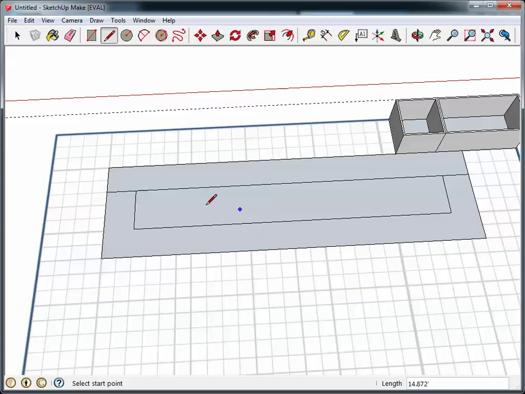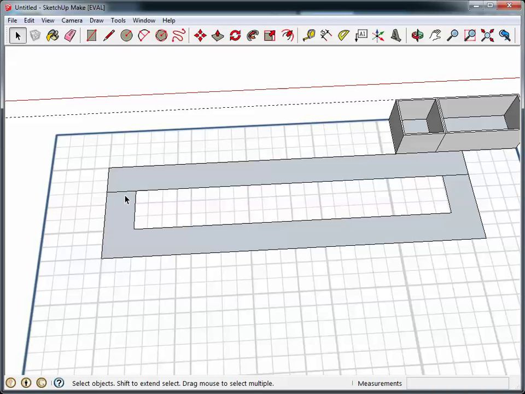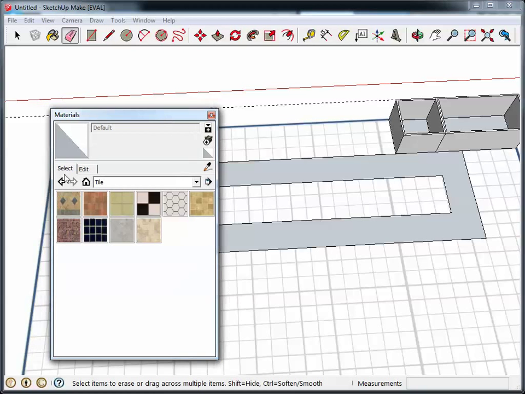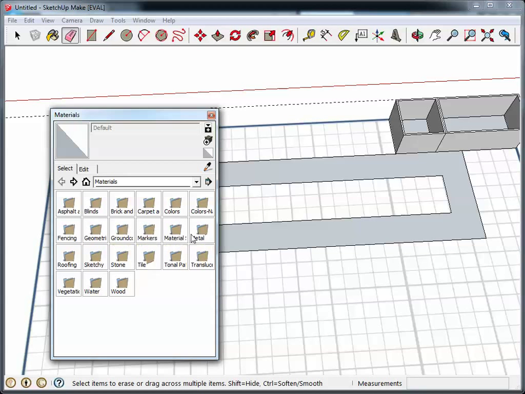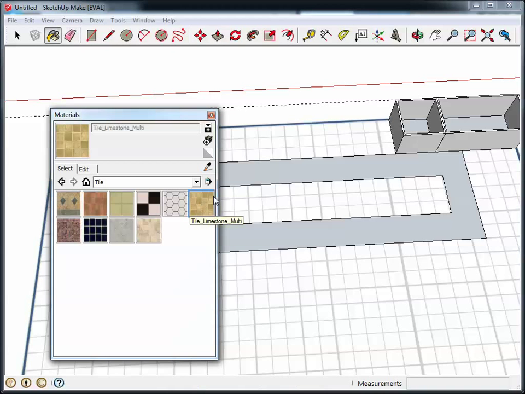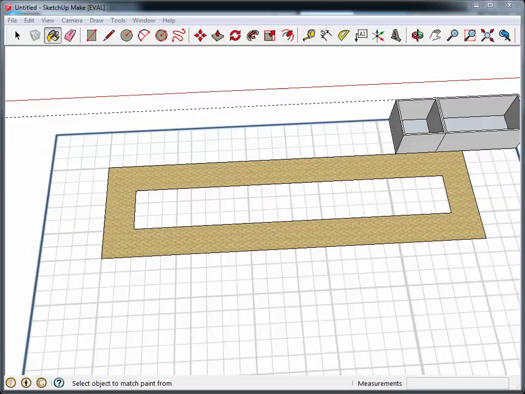You can see that this area that I'm shooting for is that circle or that oval shape that's right there. I can erase this so that I can texture all that. Get the eraser tool, erase that line, click and drag across those like so. And then I can grab some textures. I think I just went into the tile area, wherever that is right there. Grab some tile, painted that just so it has a different background than the flooring in the offices, so that I can more clearly work around in the space as I continue the construction.